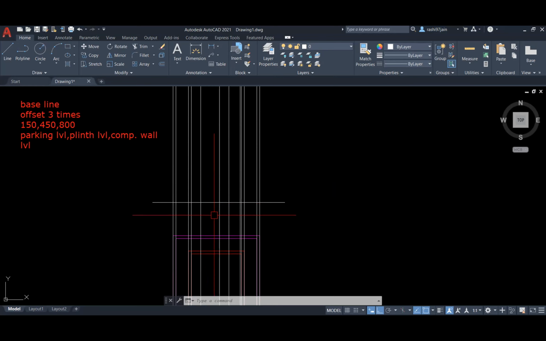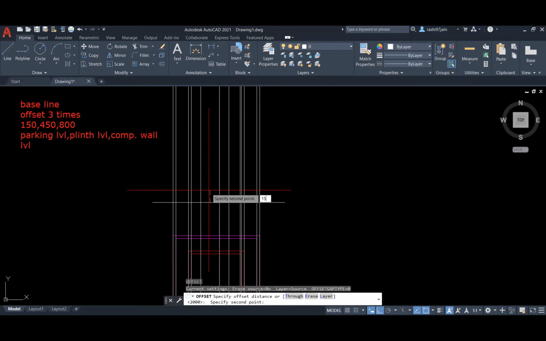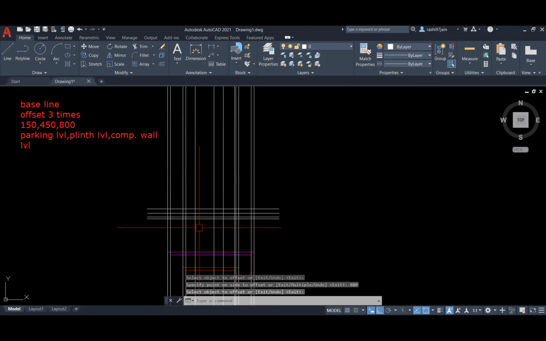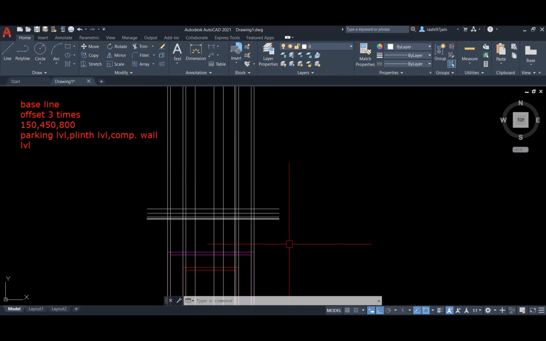First, offset by 150 mm. Then offset by 450 mm. Then offset by 800 mm. Right? 3 times you have to offset this baseline. Done.